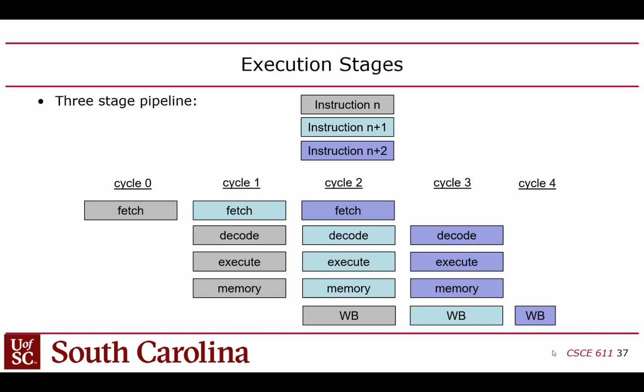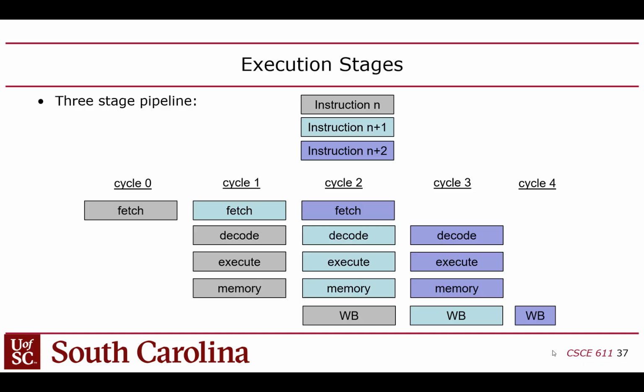Now, this allows you to have a 1-stage difference between the write back, when the register is written to the register file, and when it's read from the register file, right? Which means that if you have a data dependency in your code where you write and then subsequently read, you can handle that in the forwarding pass that I talked about in the register file. The register file has a bypass that says if you read and write at the same time, it's okay, no problem. And that's possible only because worst case scenario, I'm writing back while I'm reading that same register in the next cycle, right? You guys with me?